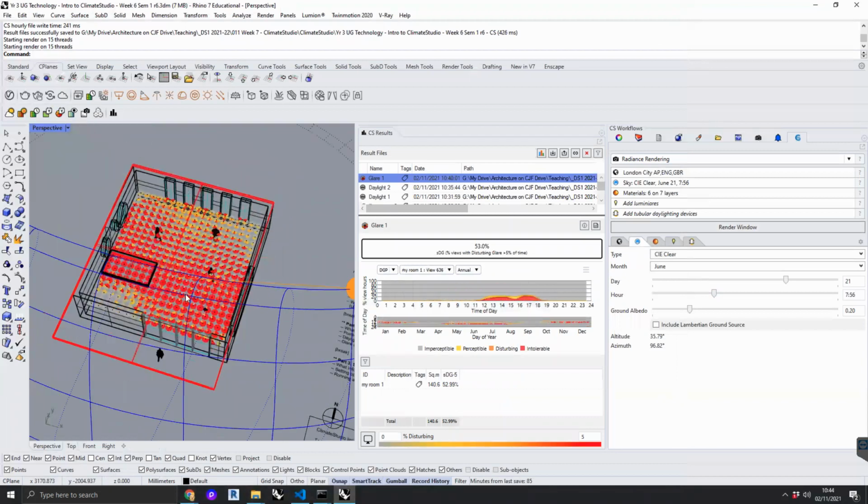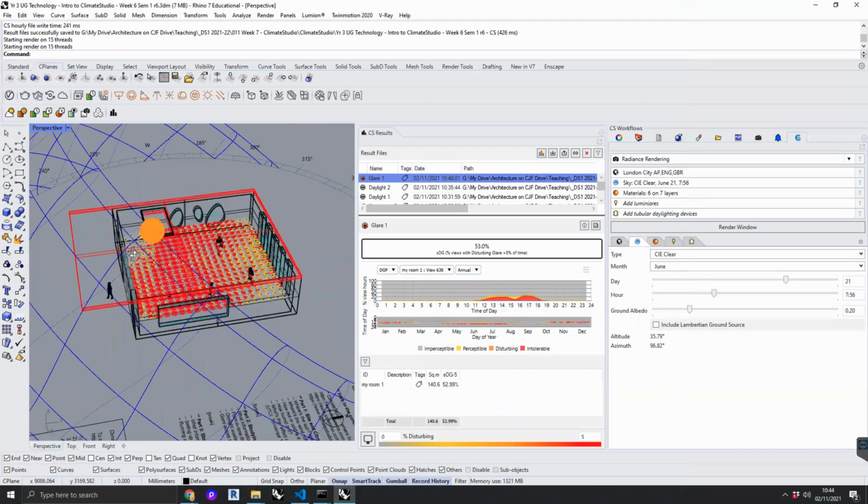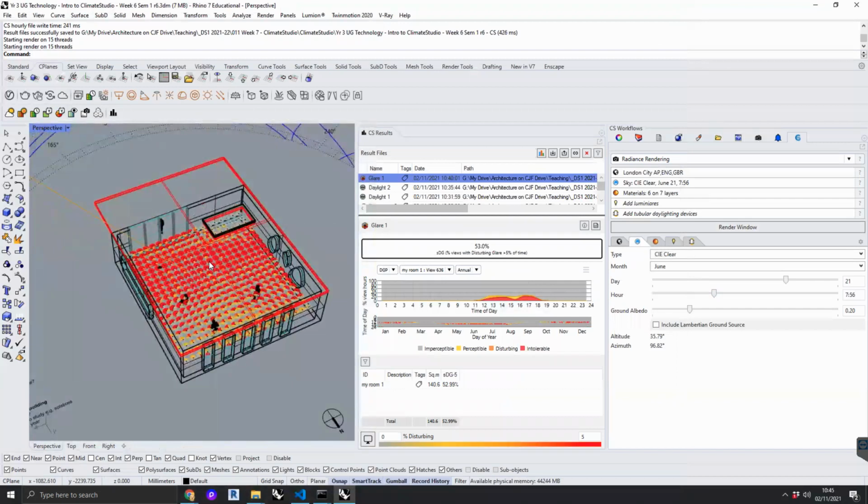Okay, so there's your glare. And again, this is a design tool. So you tweak your design, you make changes. And what I would suggest you do is don't let your design be driven by this. Use this to test out different options, and then go in the direction that is going to give you what you want. If you sacrifice all aesthetic for the numbers, what are you as a designer? Have a vision and go for it. Right.